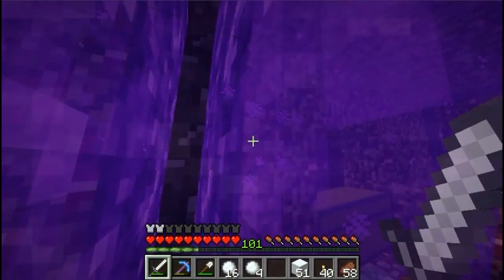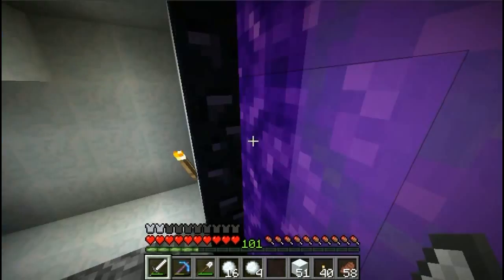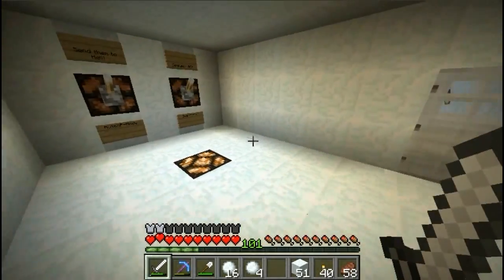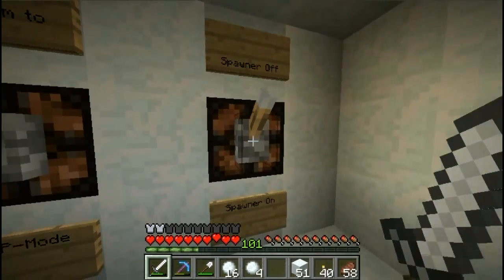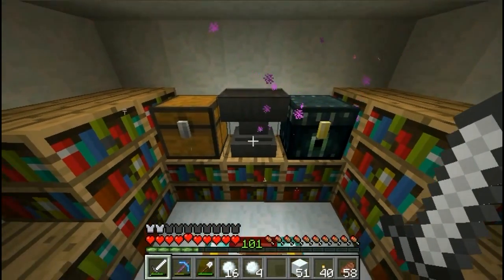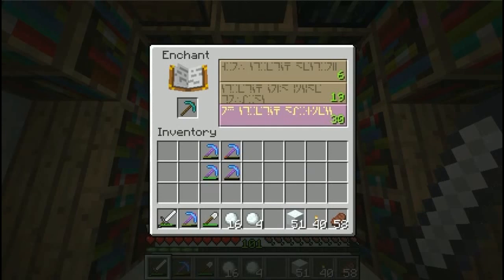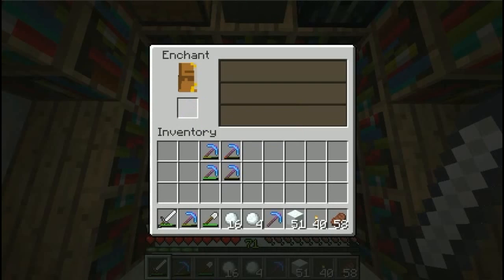But let's get back to the farm. We also want to spend the 101 levels still, and I would say we can just do that now. Let's turn the farm on again so we can collect some more silverfish in the nether. And let's first try enchantment on the diamond pickaxe. Level 30, let's see. Yes, efficiency 4, unbreaking 3, that's really nice.